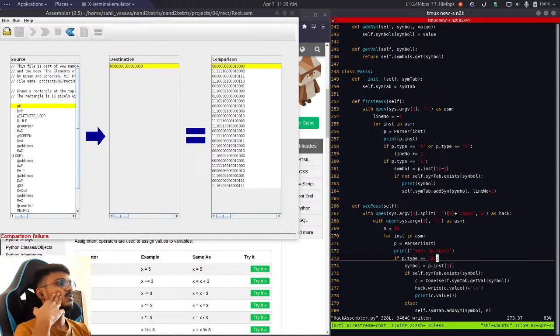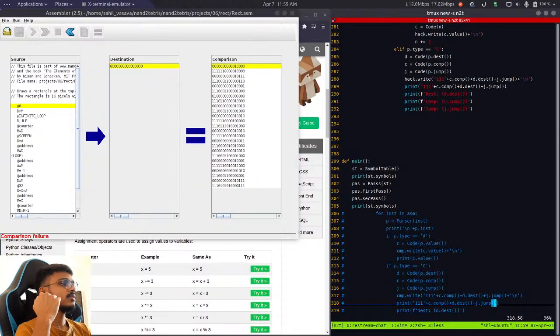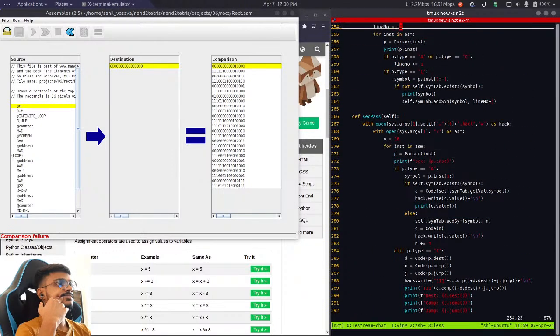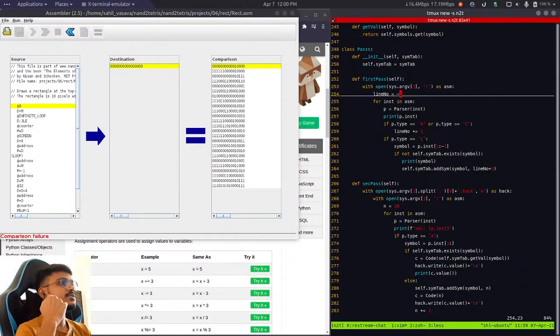So let's walk through it. We are assigning the predefined symbols, and after that we are doing the first pass. First pass will ignore this instruction at A. Okay, and during the second pass, what happens?